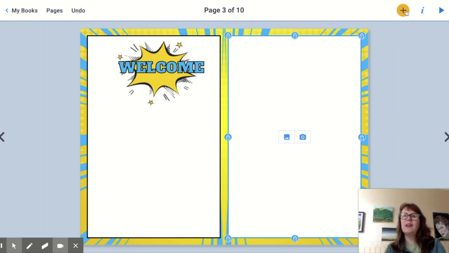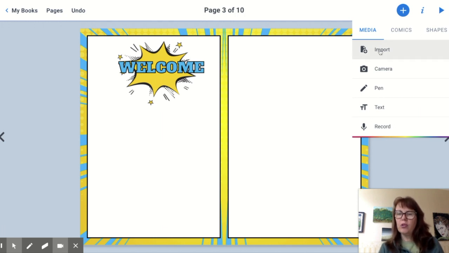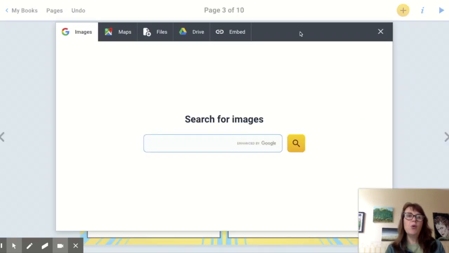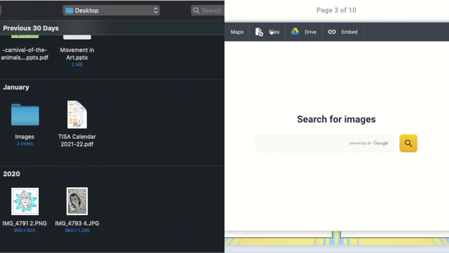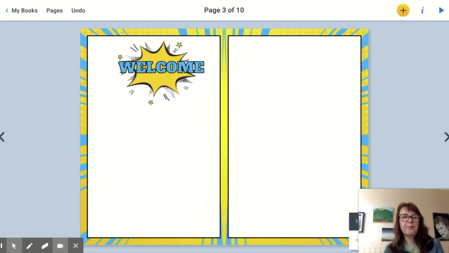Okay, for the second part of this, I am going to show you how to use the media tools. So a media tool, we are going to import the pictures you have already taken of your artwork. I click on Import and I go to Files, and this will take me to the desktop. Now it just so happens here I actually have a picture that was drawn of me by some IB students last year. You just have to wait a minute while it inserts the picture.